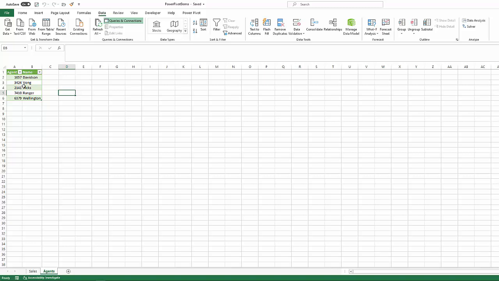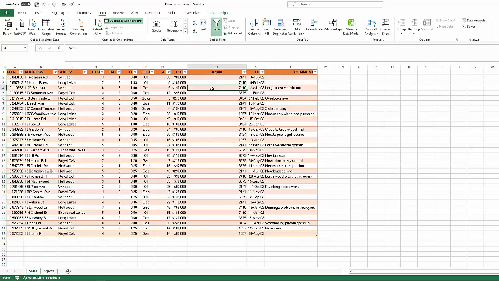You wouldn't list that agent more than once if it's just a data set of agent information. But that agent can sell as many houses as they want. So what that tells you is that key can repeat as many times as it wants inside this sales table. That's what you call a one-to-many relationship.